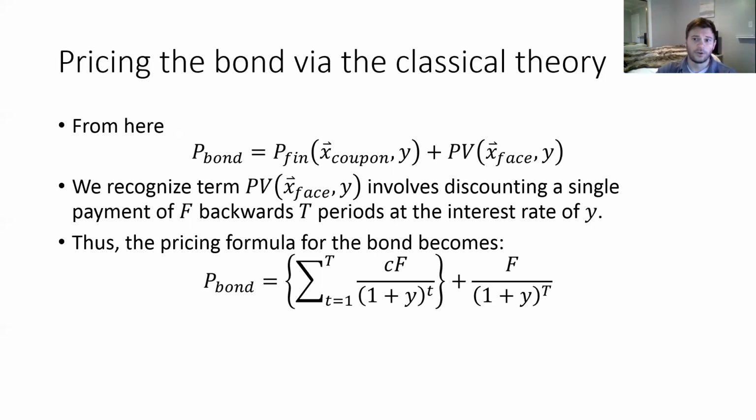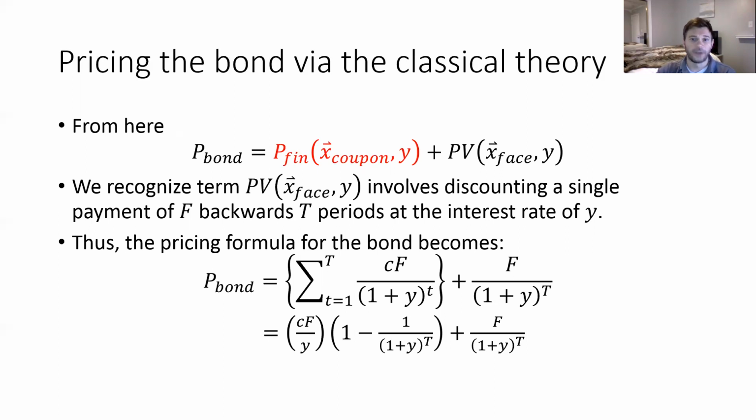You'll note though, we could also exploit the structure of the uniform annuity flow. And rather than having to add up those T payments, we could use this one factor to replace it. So again, we're using that finite annuity formula, which allows us to simplify this term in the summation, which involves adding up T terms, in a much more compact notation. Now you'll notice relative to the last video, I've replaced the value X with the coupons, CF, and I've replaced the interest rate with the value Y, the yield of the bond. But otherwise, that is the same pricing formula that we used for a finite uniform annuity flow.